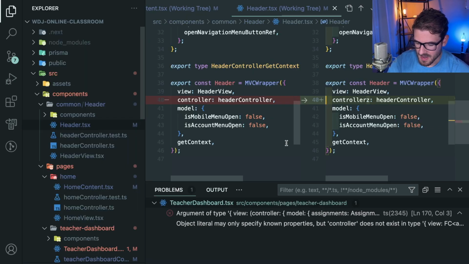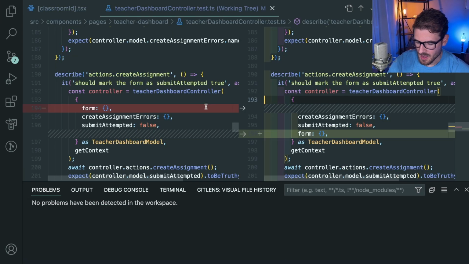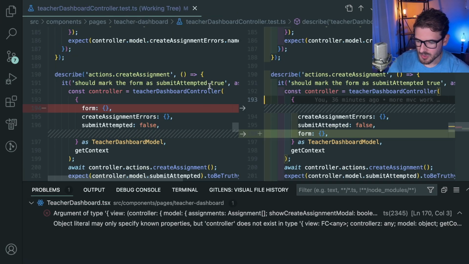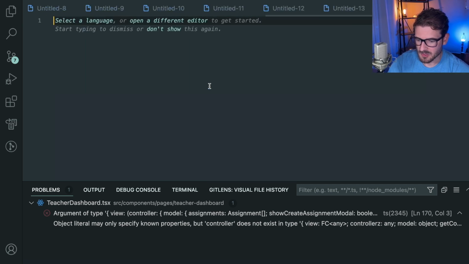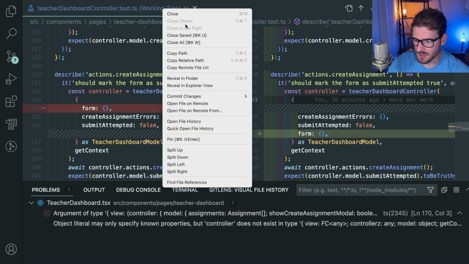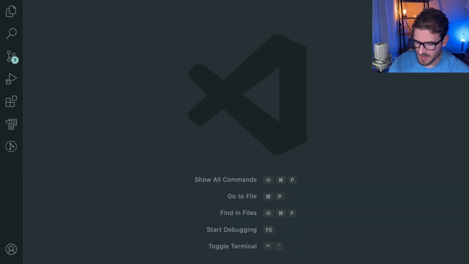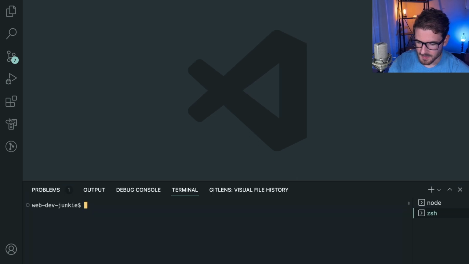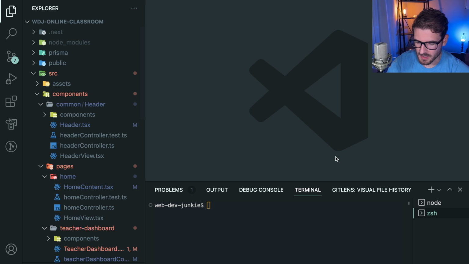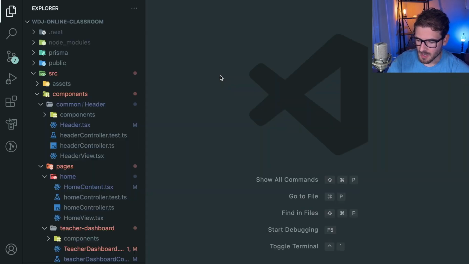So again, Command B is how you can get that terminal open and close real quick. Make sure you memorize that. Command Option T is how you close all of the other tabs. So if you have a ton of tabs open, but you just want to focus on this one, Command Option T will close every other tab. You could also right click on this and say close others. Kind of useful. Control tilde is how you open up this real quick. So if you get good at that, you can quickly jump through tabs and do what you need to do, and then close them back when you're done.